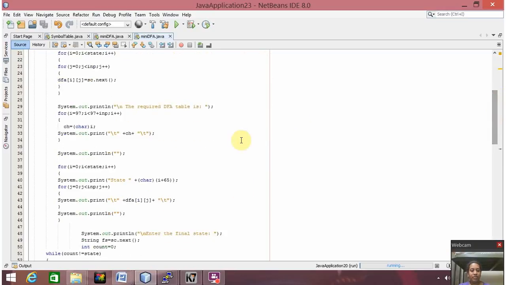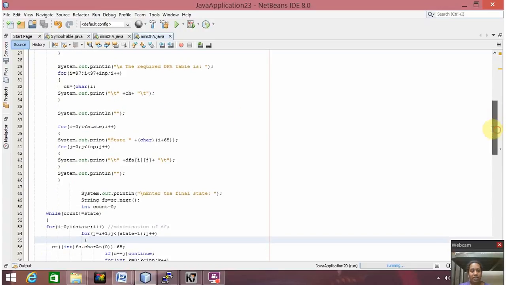And then for the required DFA table, I have given a for loop where i is equal to 97 and i is less than 97 plus input, i++. 97 is nothing but the ASCII code: 97 represents the small letters, that is a to z, and 65 represents the capital letters.